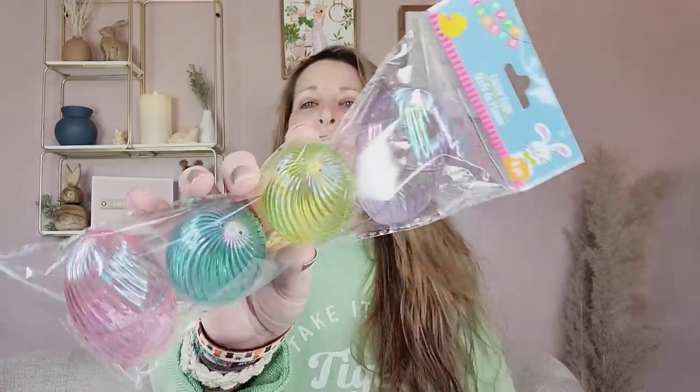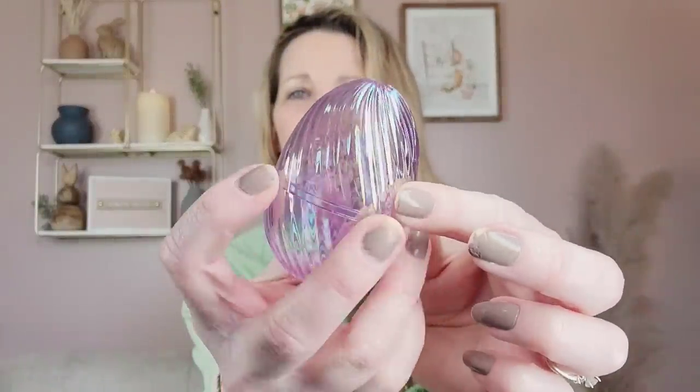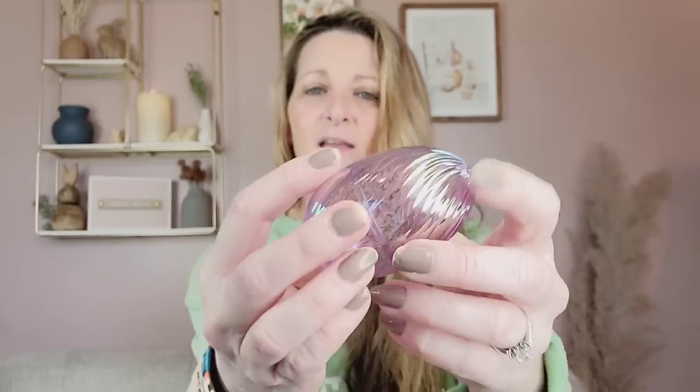And the last item, I went ahead and picked up some of these Easter eggs. They are ages 3 and up. You get 4 per pack. What I really like about these, because I bought some others similar to this, but I think these would paint up really, really well if you used like a chalk paint, because I love the grooves. Look how cool that is.